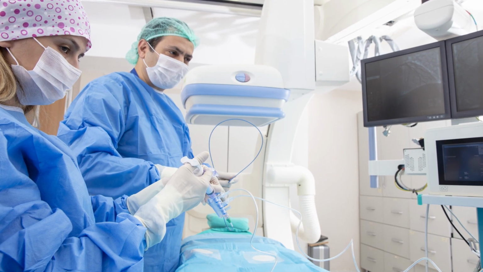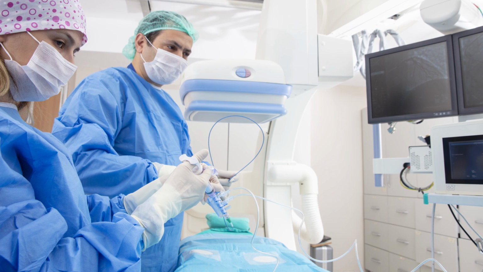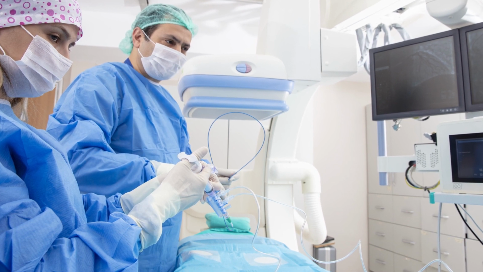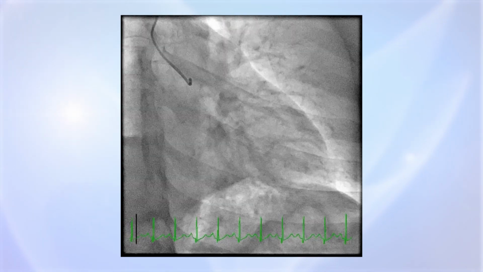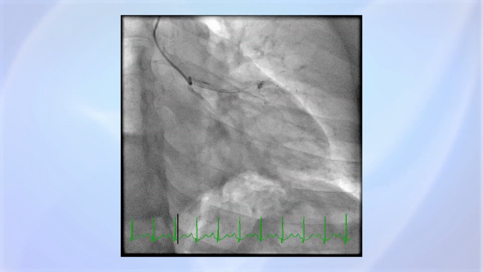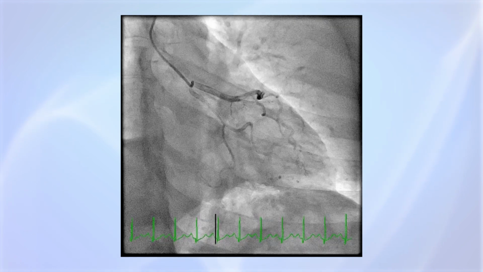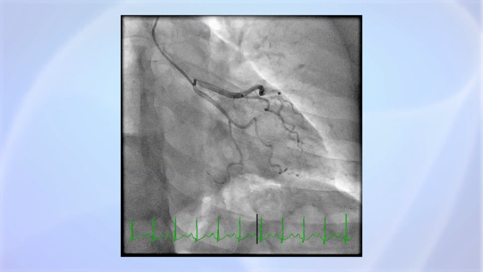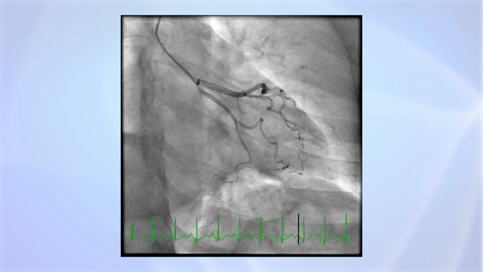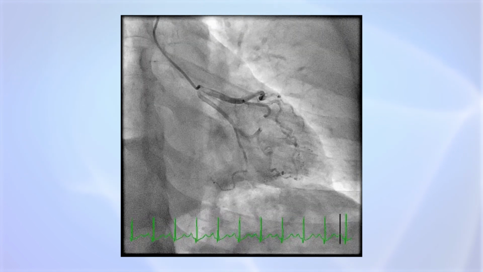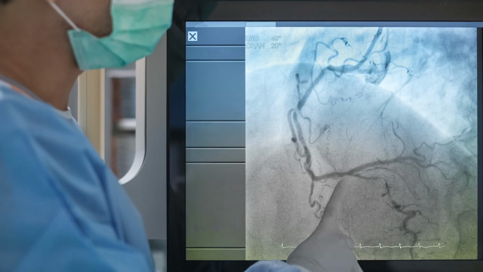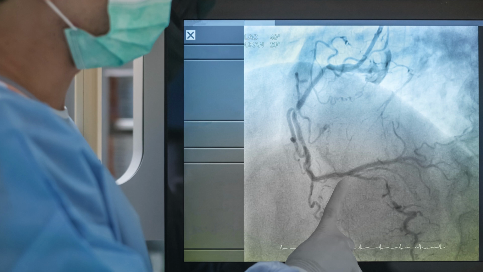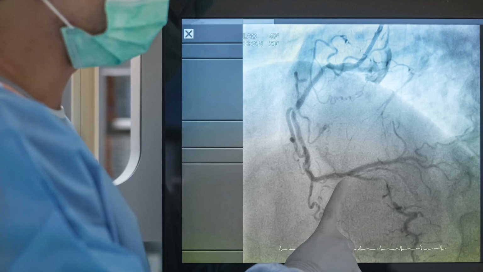So a CT Coronary Angiogram, which is sometimes shortened to CTCA, is a test that we use a lot these days in the domain of chest pain. Historically, the way we would try and investigate whether there were narrowings and blockages in the heart artery was, or still is, the gold standard is to put a catheter into the artery and push it all the way up to where the heart sits and where the arteries take off and supply blood, and using that catheter to very gently push some contrast through into each of the arteries and take X-ray pictures. And that is a very important and good test, but obviously the trade-off is that it's an invasive study.